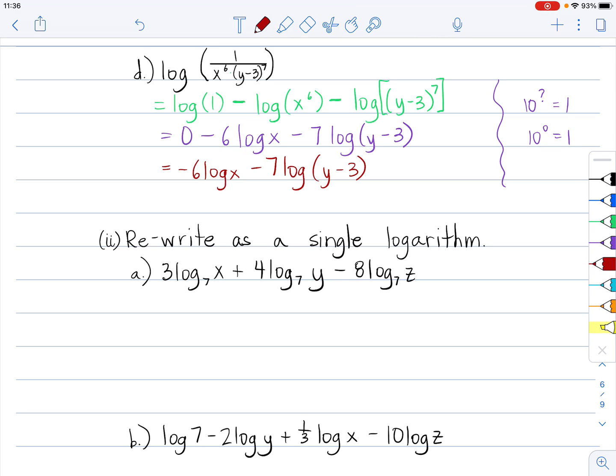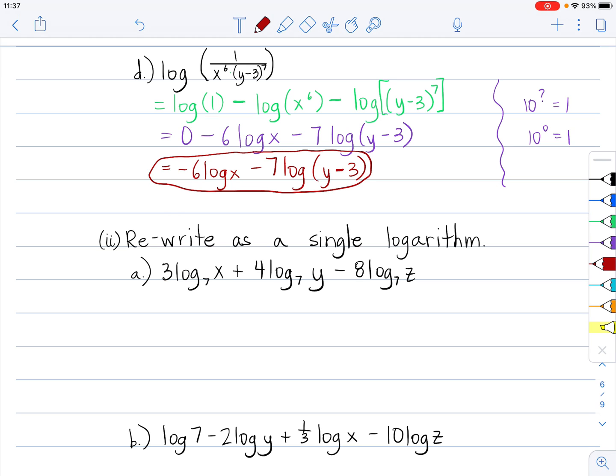Now, last thing that I want to point out here. Why doesn't log of y minus 3 turn into anything? Because addition or subtraction inside of a log is nothing outside of a log. Multiplication and division inside is addition and subtraction outside. Addition and subtraction inside is nothing outside. And especially in this class, they want to make sure that you know that, so they will put guys with addition or subtraction inside of there on purpose.